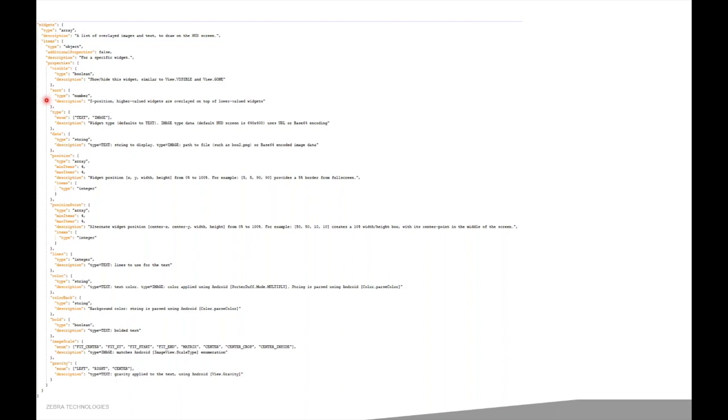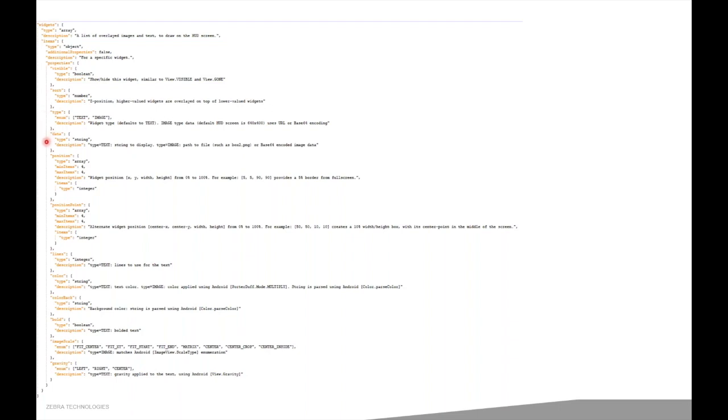Widgets with a higher Z position, or a higher sort value, are overlaid on top of lower valued widgets. The next option is called type, and this takes an enum value, either text or image. It defaults to text. So if we just want to display some text, we can leave this out. But if we want to display an image, then we need to make sure that we include that.